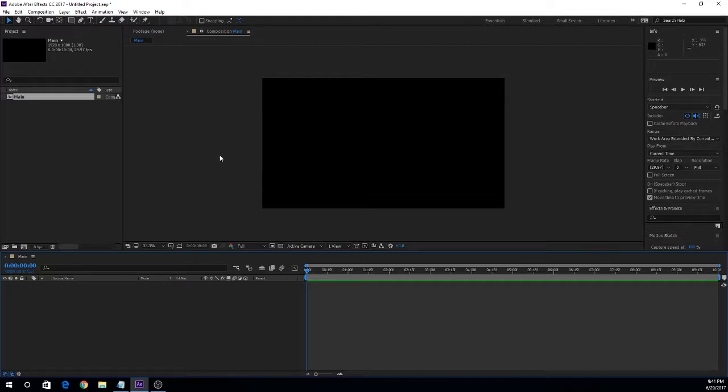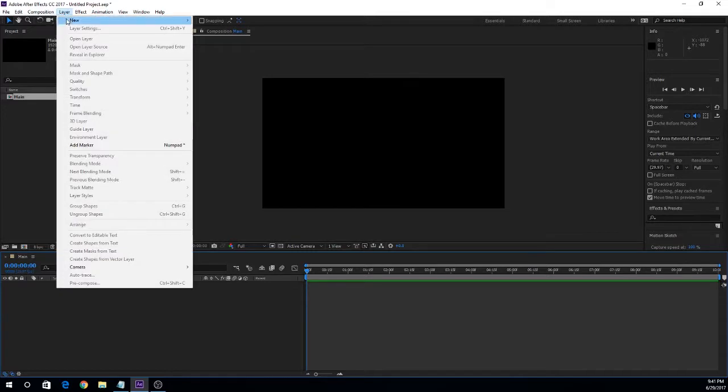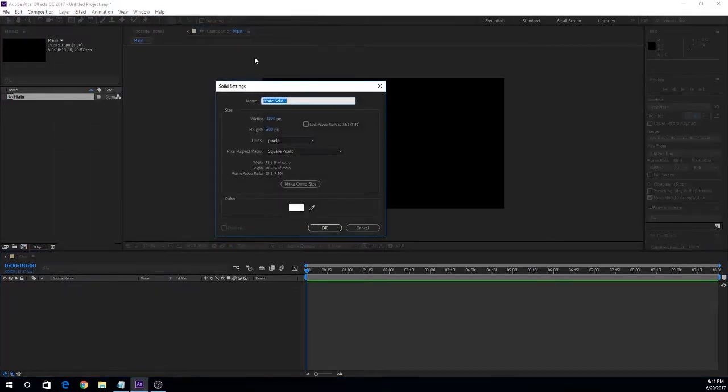So what we're going to do is create a new layer for the background, because I want an actual background in my video. I'm going to go to Layer, New, Solid, and I'm going to call it Background Solid. You see here that the width and the height aren't my actual canvas size, so I can press this Make Comp Size button.